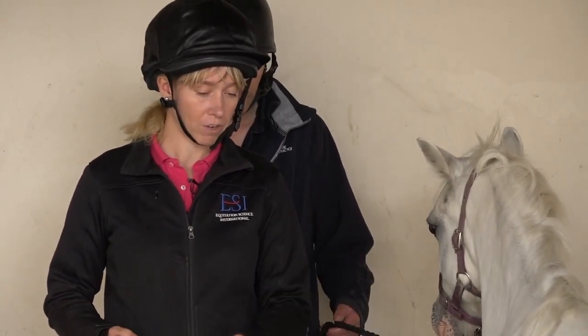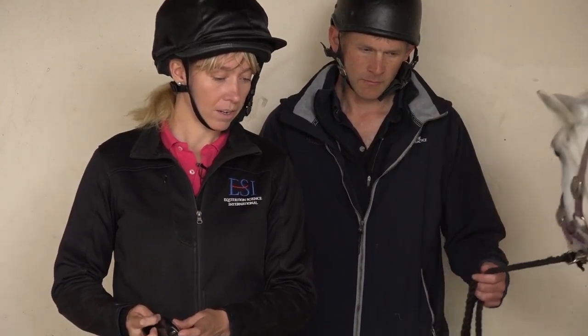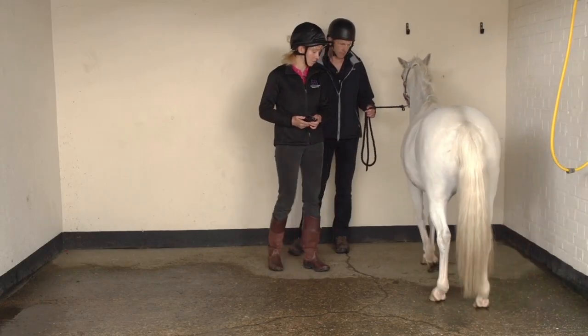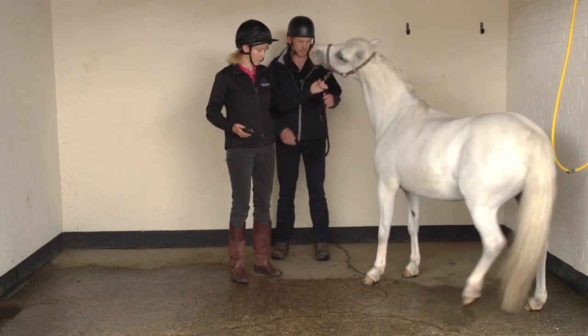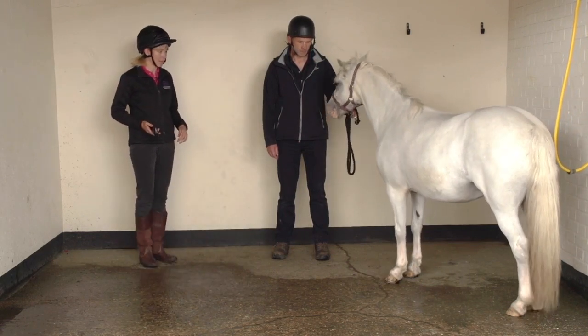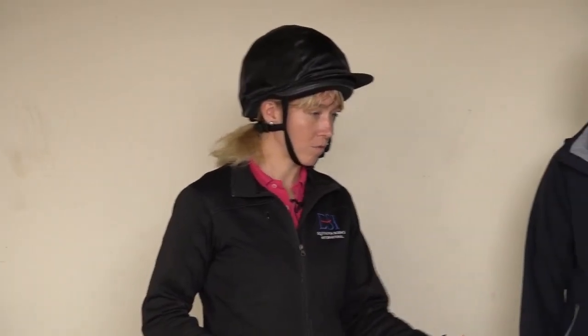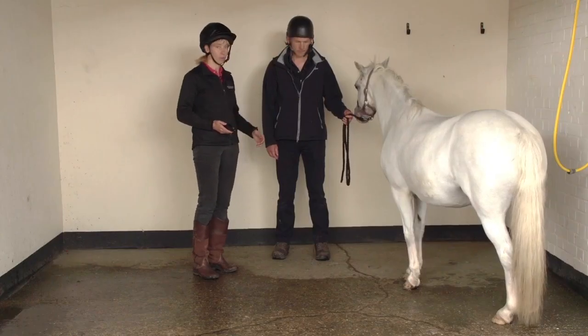It helps to give them a bit of a scratch first, turn them on, just give her a second. If she moves, I'll let her move, and then as soon as she goes to stand still, don't let her bum come round. As soon as she stands still, step back and take them away again. So if she goes to move round, I want you to get her to take a step backwards, because that's going to keep the hindquarters going away from us.